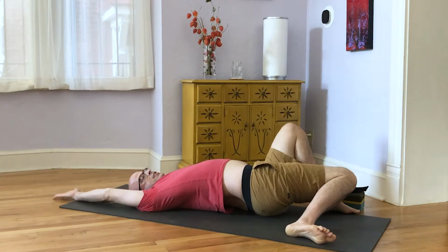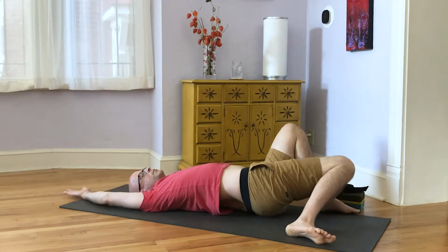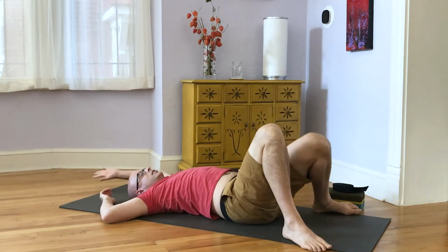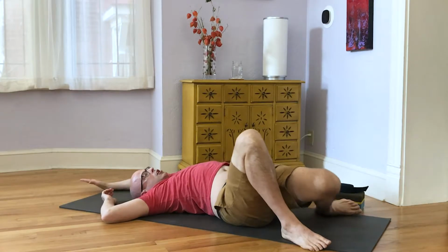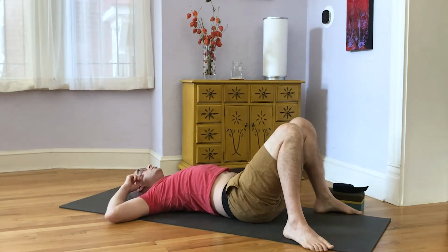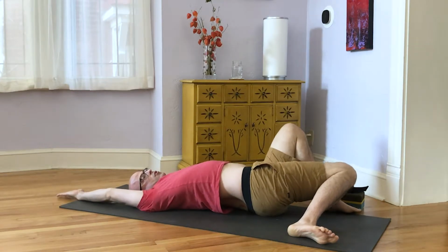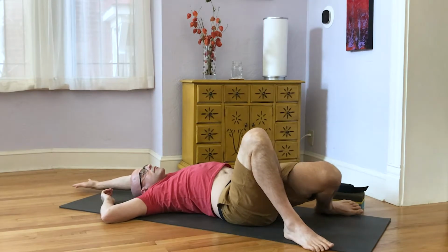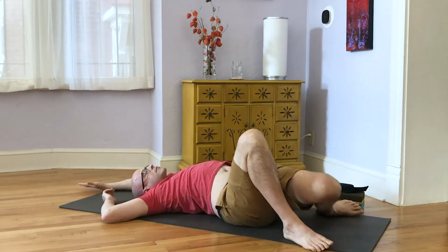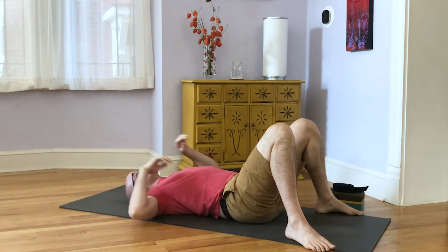Notice that. And as you reach your fingertips back, it's like you're trying to send the hand back so the palm gets as long as you can get it. So fingers long, palms are long. We'll be doing some palm stretches later, but you might actually get a sense of length here already just by reaching your fingertips back as far as you can. Okay. Great, and you come back to center, you can keep your arms in goalpost position.